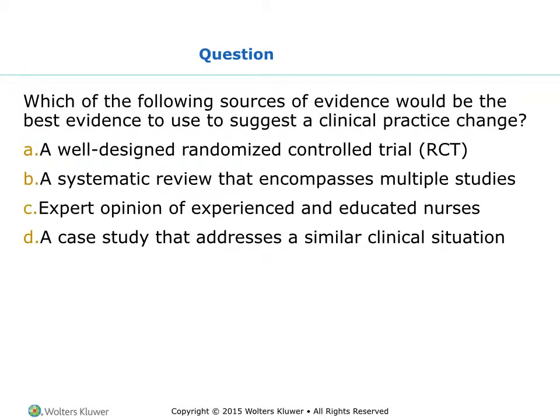So based on what we've talked about up until this point, can you answer the following question? Which of the following sources of evidence would be the best evidence to use to suggest a clinical practice change? So I'm going to let you think about that and let me know what the answer is.